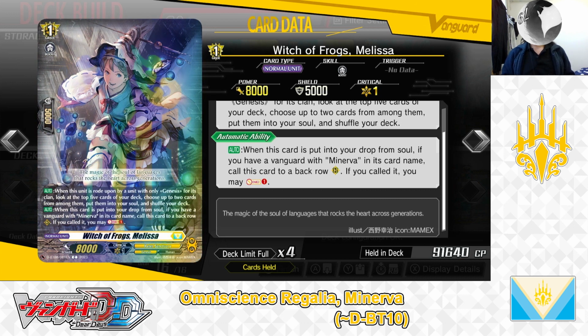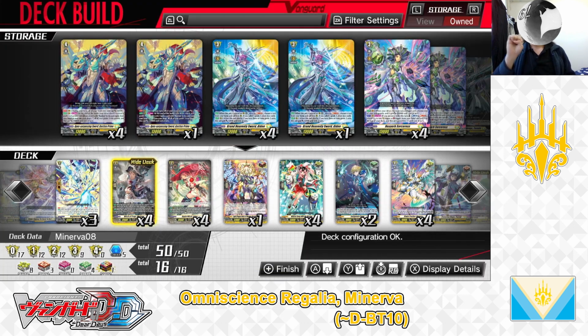Alrighty, the Grade 1, Witch of Frogs, Melissa. We have 4 in the deck, 1 in the Ride Deck, 3 in the main deck.